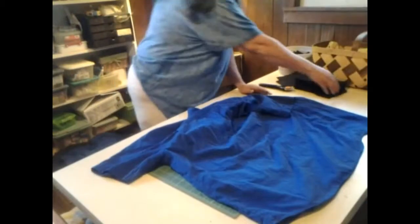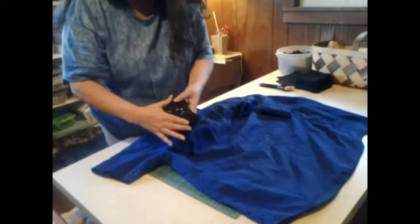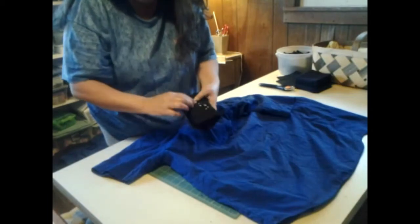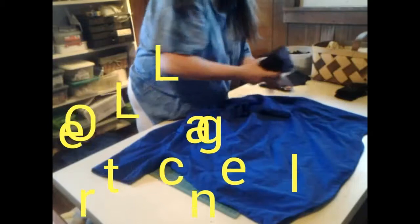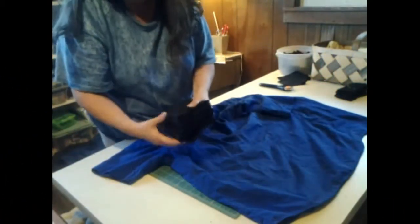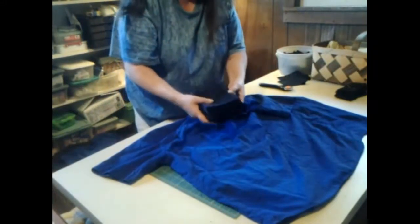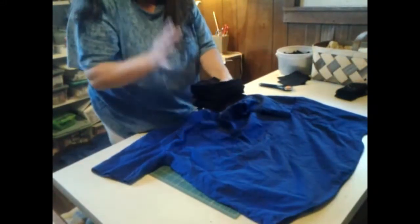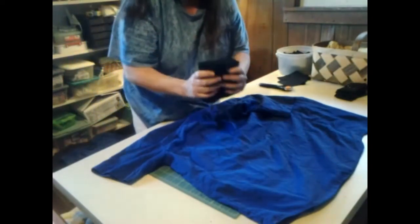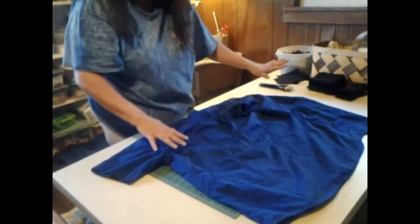Okay, I have got 2.5 inch triangles out of this, and I'm not going to worry about the paint. It'll add a pretty good look there. And then I've got these. I'm not sure what I'm going to do. I just know I'm going to be cutting these down, and then I'll figure out what I'm going to do next. So I have all these. That's a big bunch there. And then I got my garbage over here.